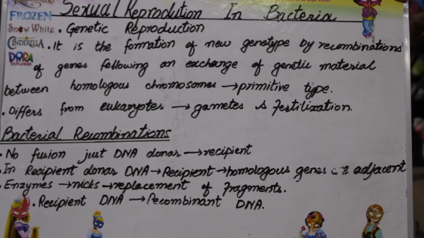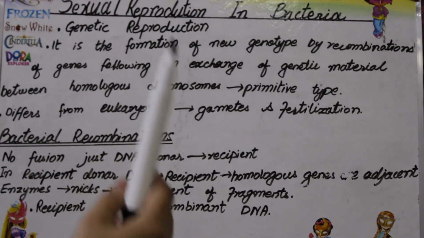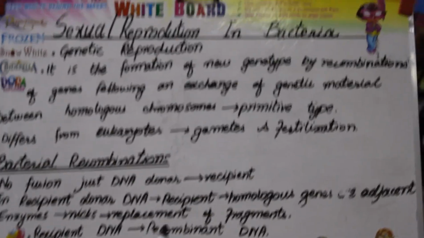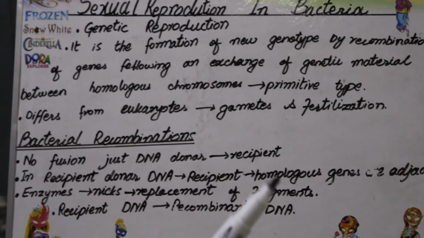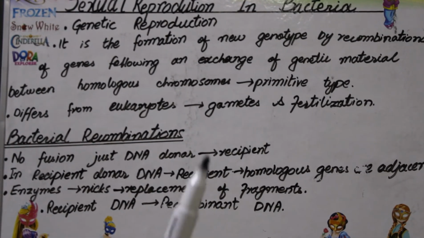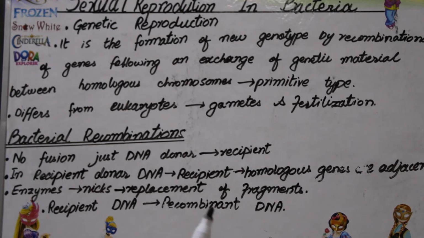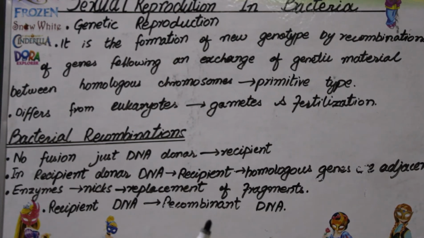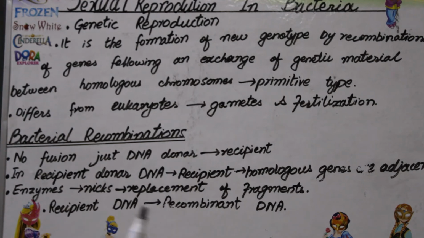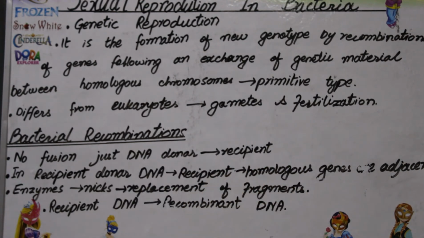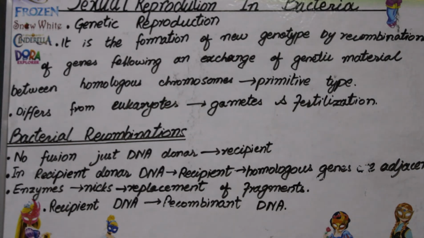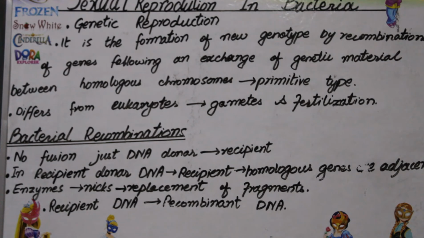In the case of bacteria, it's the same: new genetic material, a new genotype, comes into existence by the exchange of genetic material from two cells and two homologous chromosomes. They exchange their genetic material in the form of portions of DNA, small portions of DNA. They come in contact with each other and exchange their fragments, and this is the most primitive type of sexual reproduction, which takes place in the bacterial cell first of all. That's why it is also known as the most primitive type of reproduction.